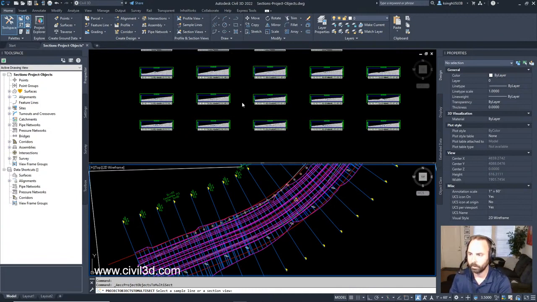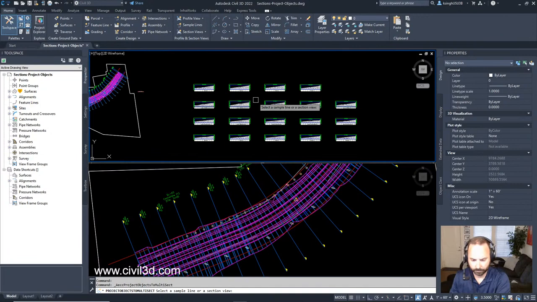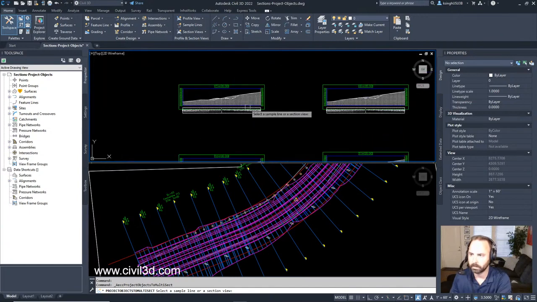Now in the top viewport, we're going to click up here. We're going to select one of the section views. Okay, I'm going to go ahead and select this first section view right here.